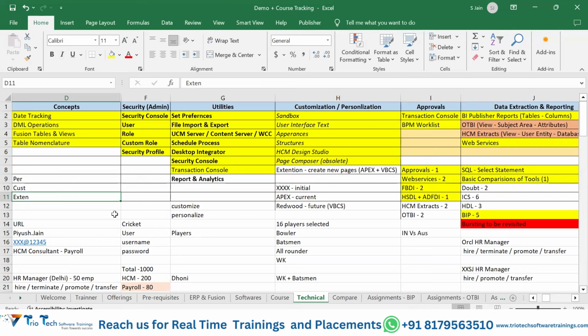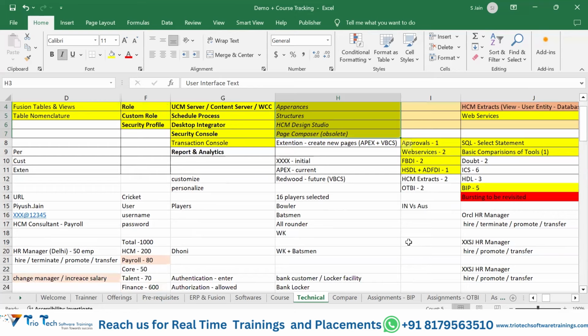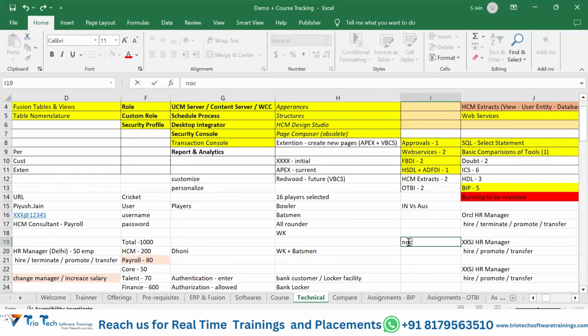So guys, these are the three concepts, and there are different tools and techniques available, which we will be learning as part of this particular training. For learning these concepts, there are different tools available, and we will be learning all those tools as part of this training program. Okay, guys, one thing I would like to mention, this is a no code, low code sort of platform. You might have heard this terminology.